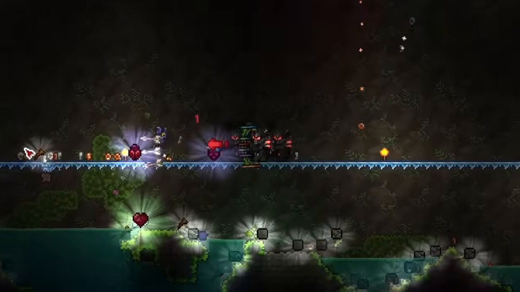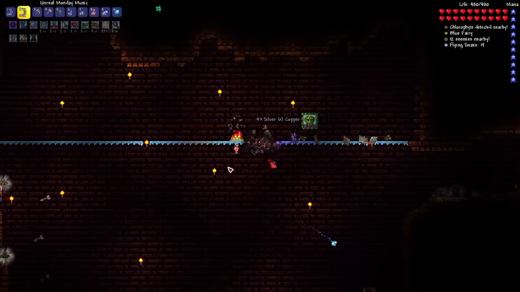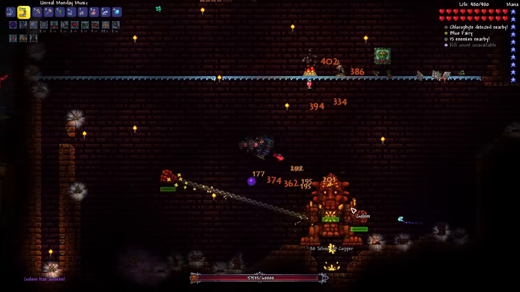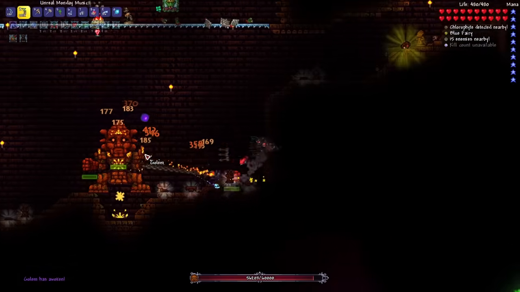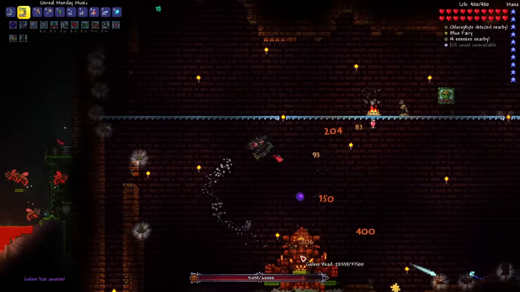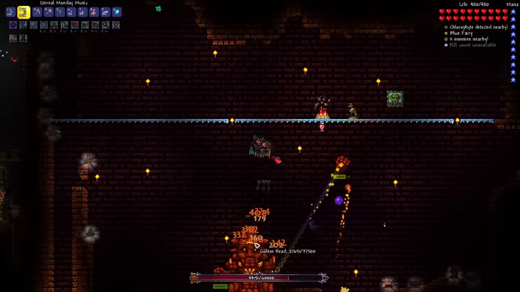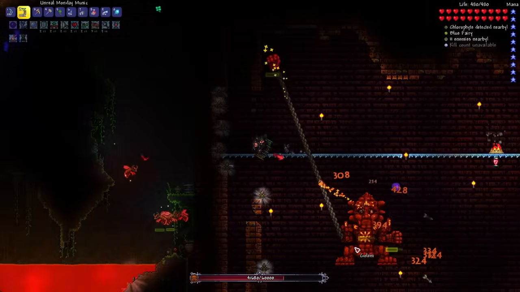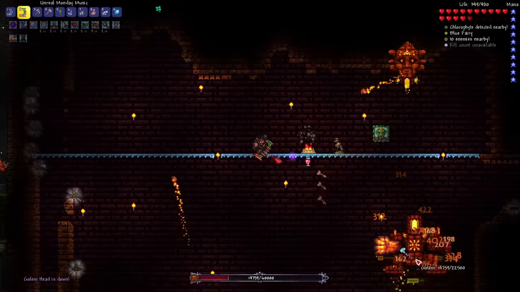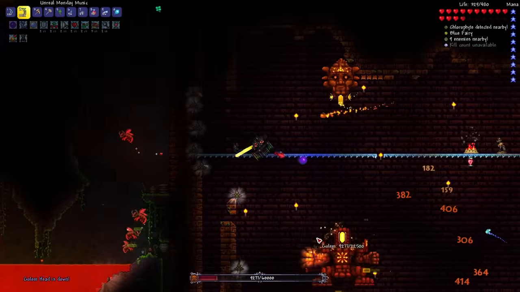Let's head into the temple now to take on Golem. Okay, the arena is all set up. Let's summon the boss. Head is down. Honestly, I could just kill the body without killing its fists.